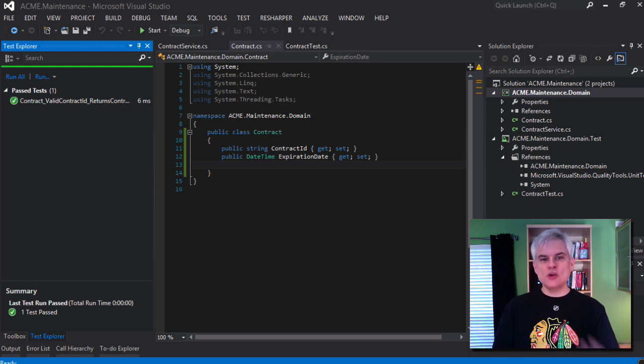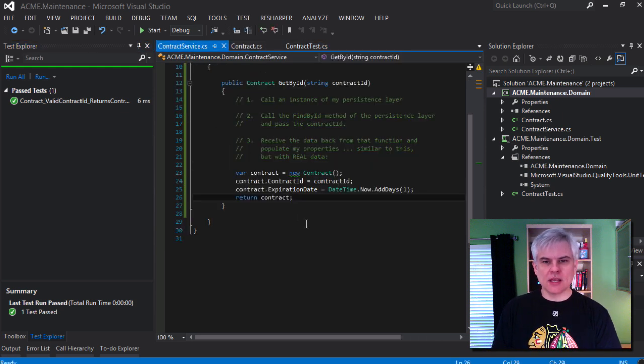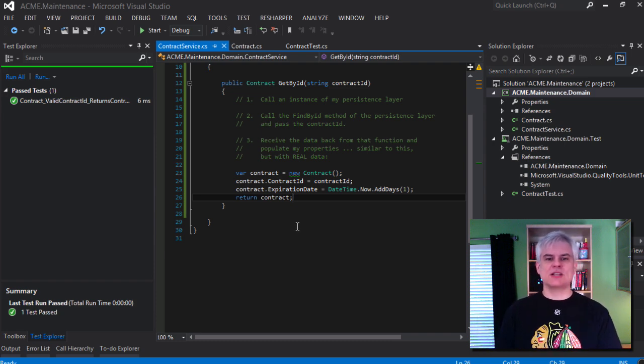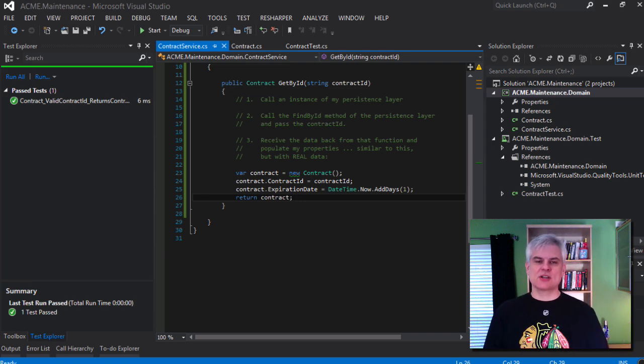Moreover, when we get a new instance of contract now, that contract instance will be in the proper state. We don't have to worry about that order of operations problem that we talked about a little bit ago, where the contract properties are not being populated yet because we forgot to call that find by ID method on our new object instance. Another potential concern is that these two classes are coupled together, and if you recall from the Application Architecture Fundamentals series, I said that coupling is bad.